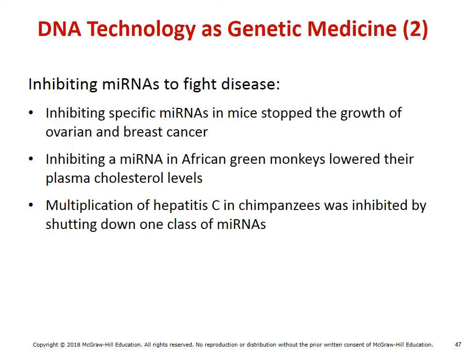Ultimately, this inhibiting factor stops the progression of disease. So if we use it to work with cancer, we physically stop the cancer from progressing, which is a wonderful opportunity to give us the time to really fix the real problem, which is the cancer cells. Inhibiting a microRNA in African green monkeys lowered their plasma cholesterol levels. So now we're literally talking about controlling cholesterol with microRNAs, or even what's considered to be lifelong viral infections, like hepatitis. MicroRNAs, even as a simple therapy, could be incredibly helpful for us.